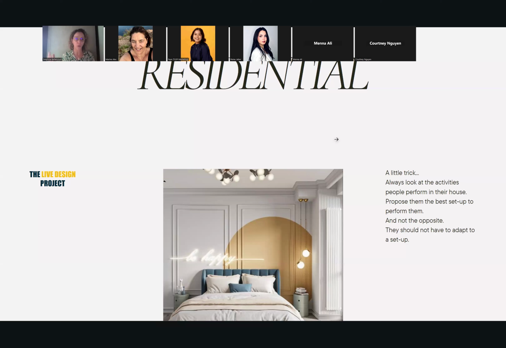If you take it further, let's say I want to do a bedroom, what activities am I going to perform in this bedroom? Because this will define the type of settings and furniture you would choose to make it work for them. People shouldn't have to adapt to a place. It's the place that needs to adapt to people. And that's the main difference between a professional interior designer and someone with good taste, for example. You have to work out the best for each of the people in terms of what we call operation.